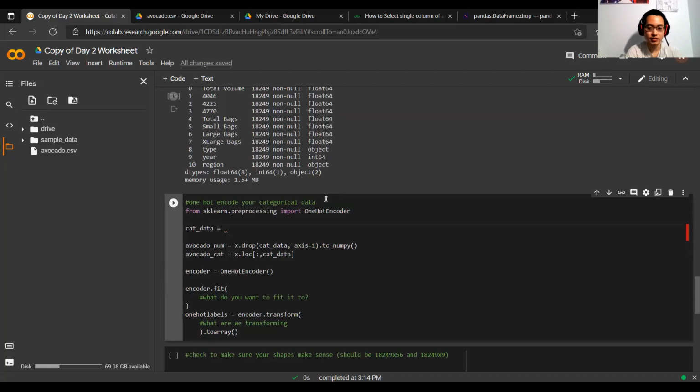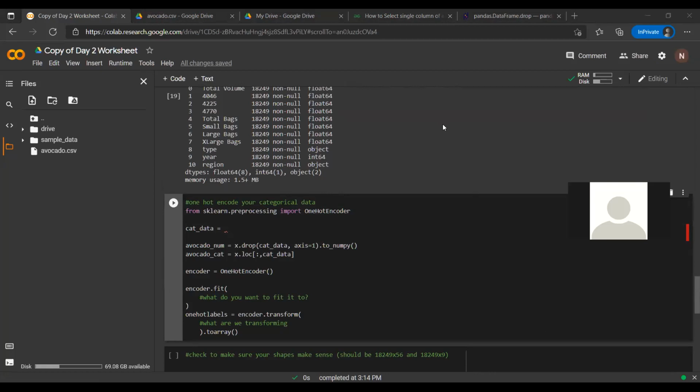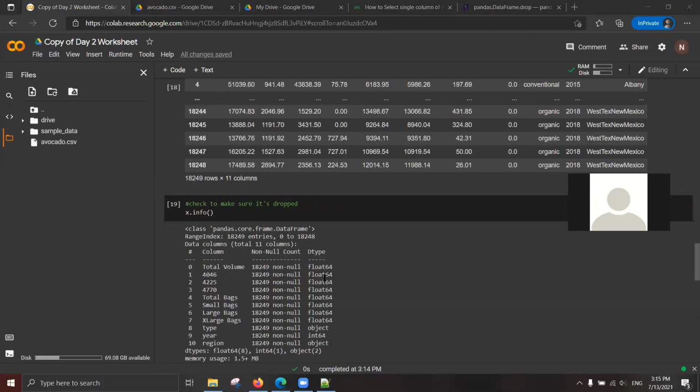And now we're going to introduce you to a little bit of the concept of one-hot encoding. So let me also change it to share my screen. Give me 1 sec. Can you go back to data drop real quick? Yeah.